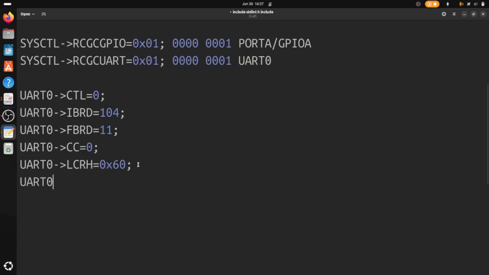So this line says UART 0 is now using the LCRH register and its value is equivalent to 0x60, and 0x60 in hexadecimal is this: 0 in hexadecimal is this, 6 in hexadecimal is this.